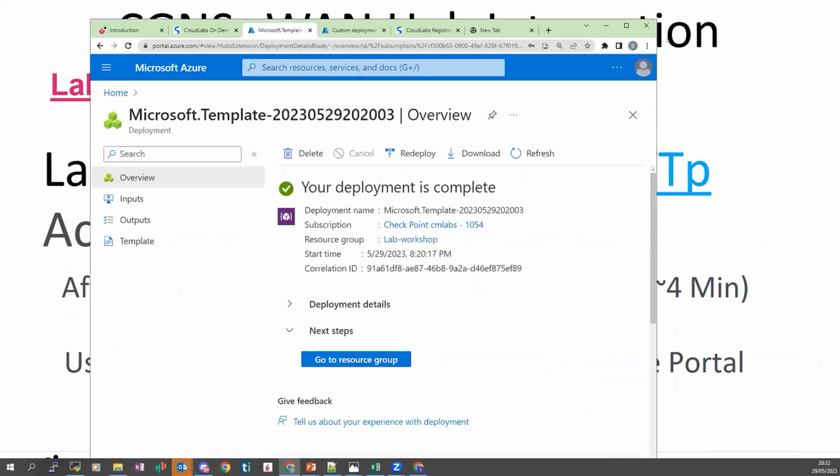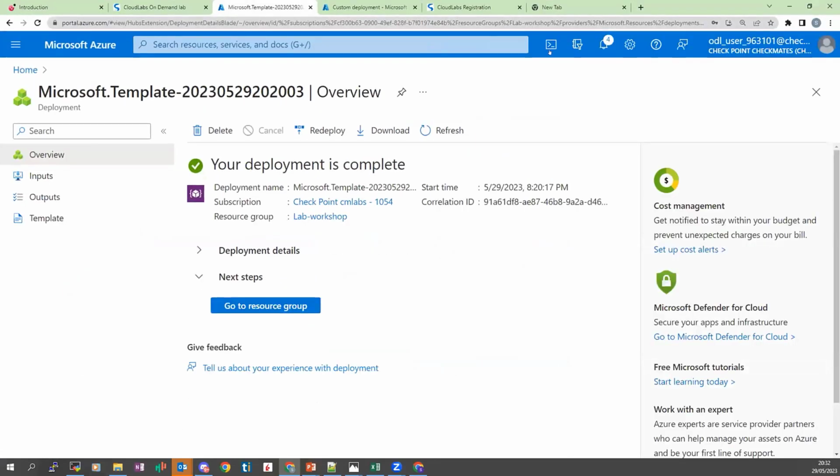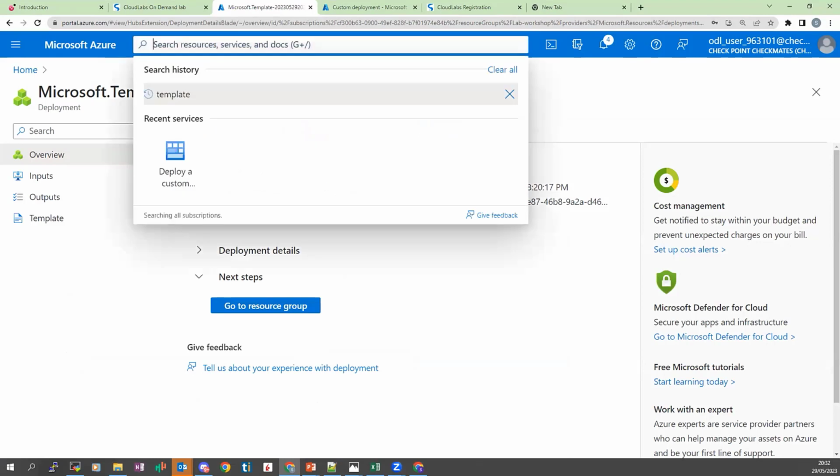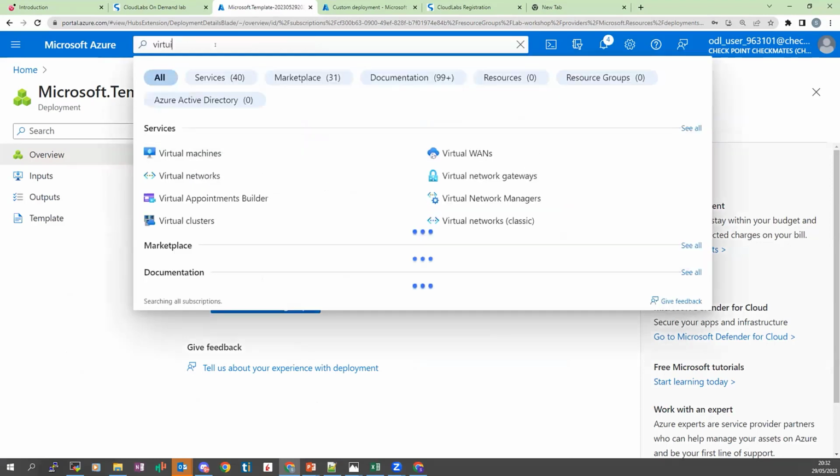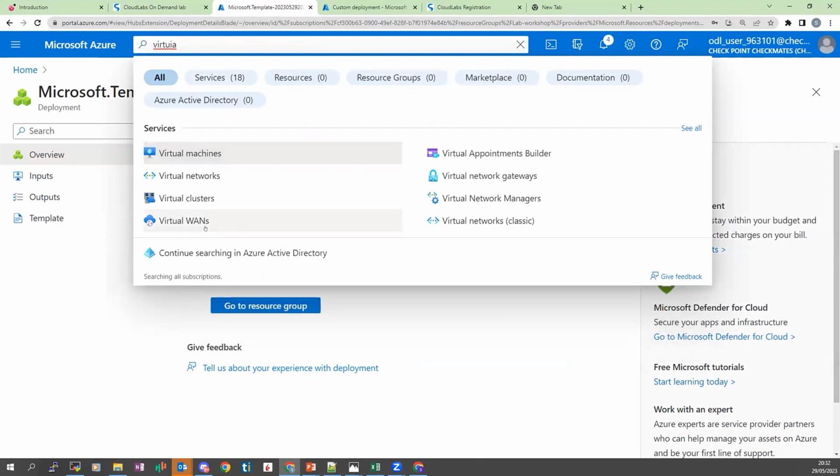So my deployment is basically completed. As part of the template, I'm creating a V1 and a V1 hub. If you go and look at virtual WAN, you search for virtual WAN. This is the object that we are looking for.